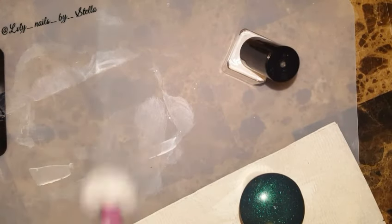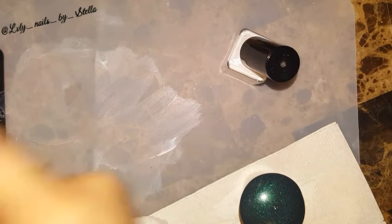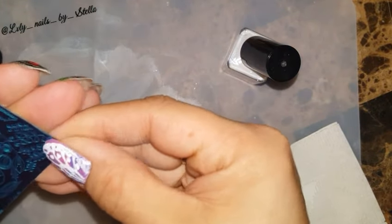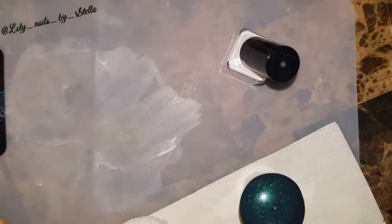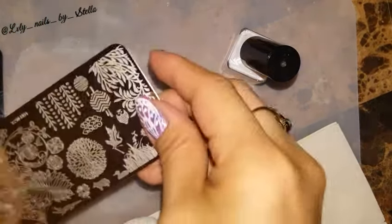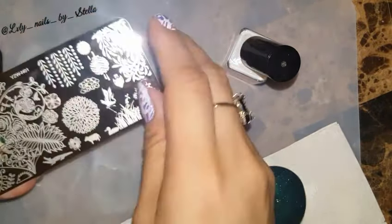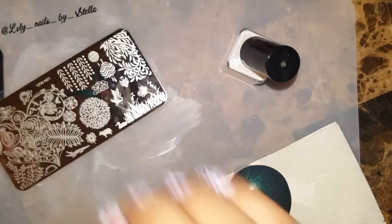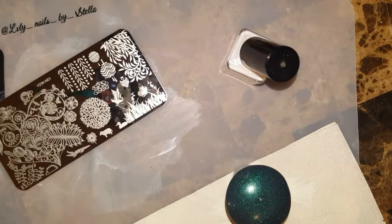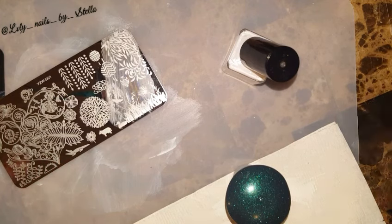Alright. So, let's go to the next one. I'm sorry about all this mess. Let's do some more of the plates. Alright. This one, oh my god, I'm sorry, I'll try not to blind you guys. This one is 01, and I believe there are like two or three more. It's been a while, so I kind of forgot how many there were.